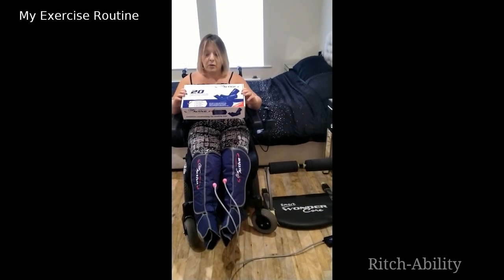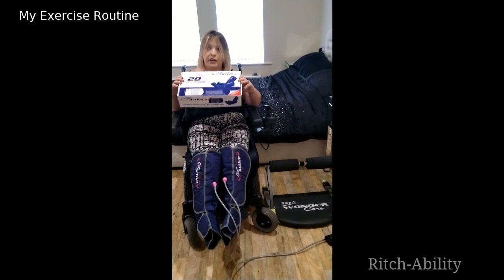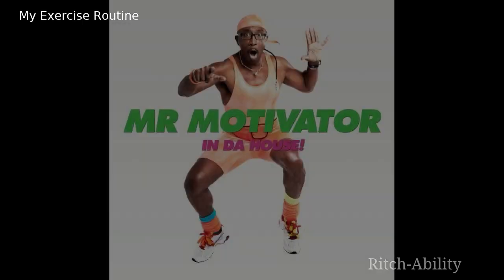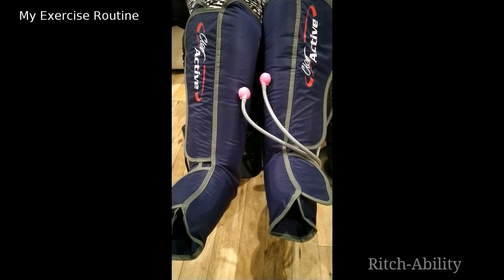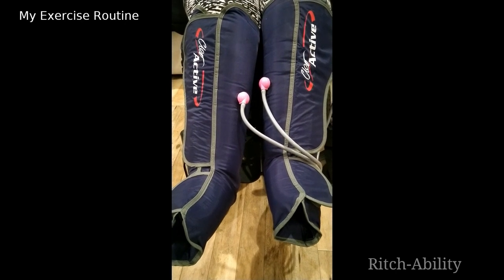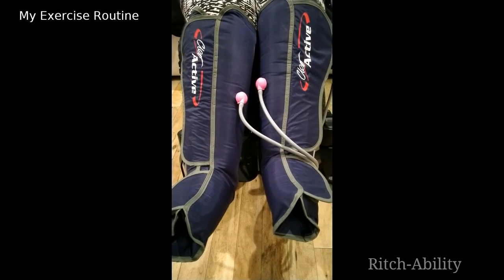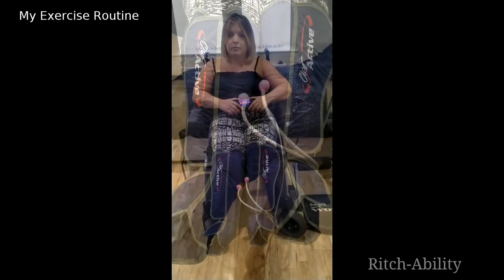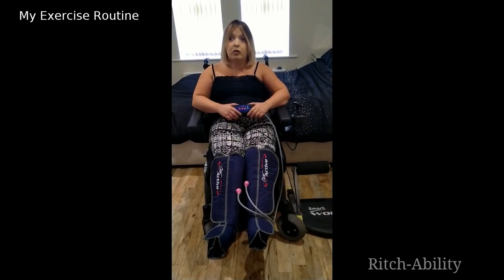So I'm going to switch them on now and let you see that they're like a blood pressure cuff. They blow up and down to help the circulation, but they also compress and massage the swelling. So here goes. We're nearly at the end of the 20 minutes. They're not the most comfortable things to wear, but the results are really, really good.